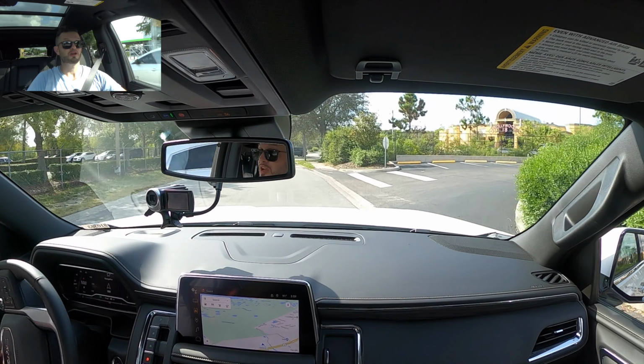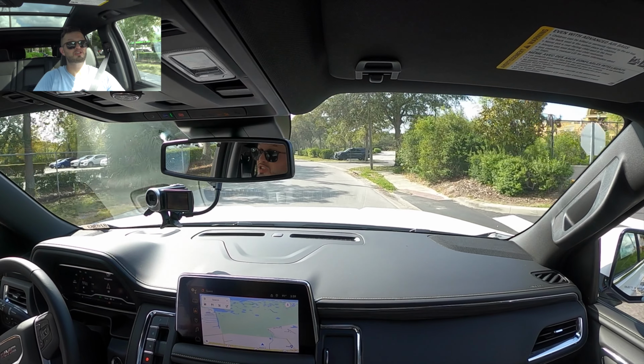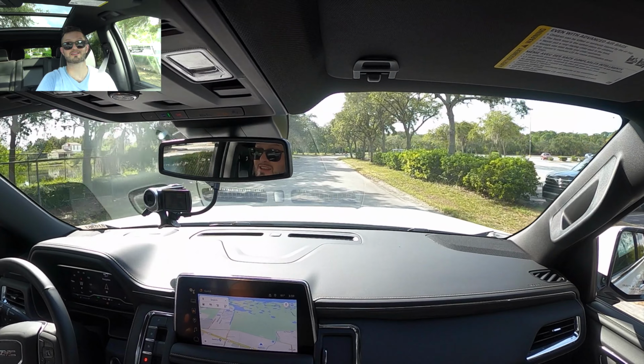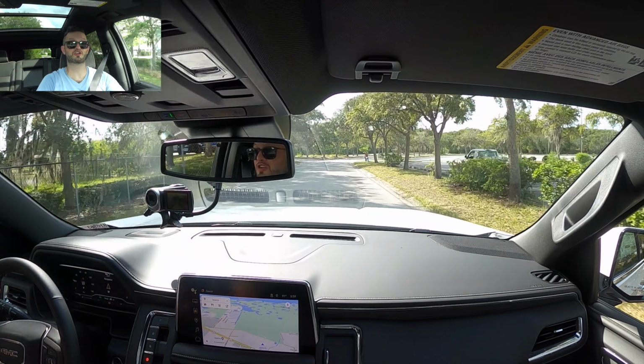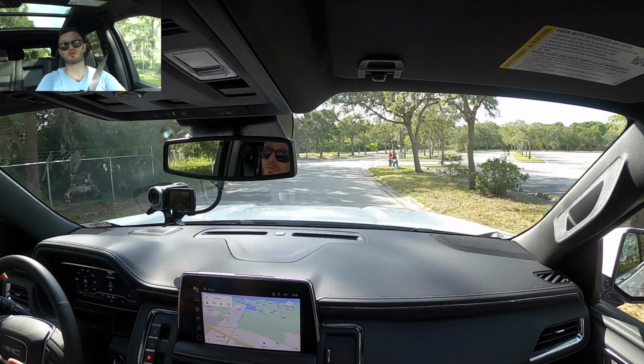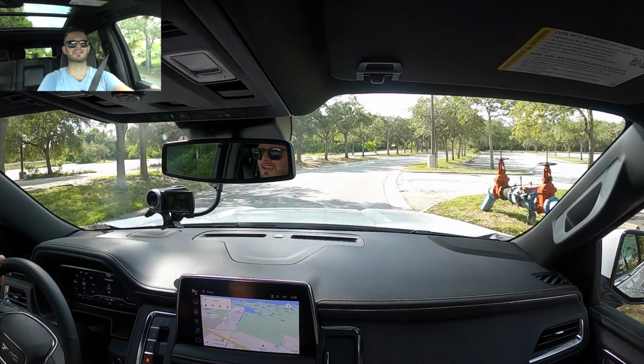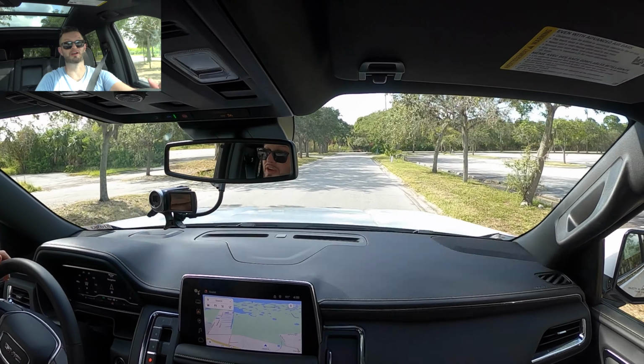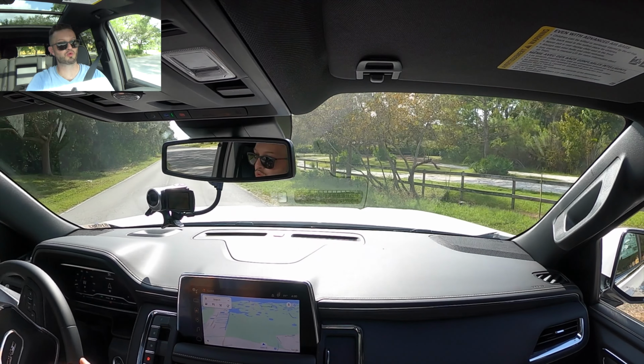Comparing it to the Jeep Wagoneer, that one is going to be a little bit more tech savvy. However, the price point is going to escalate really quickly to the $100,000 price point, in which you might as well just get the Grand Wagoneer. This one as well can escalate pretty high up there. The interior leg space is going to be more in the rear.